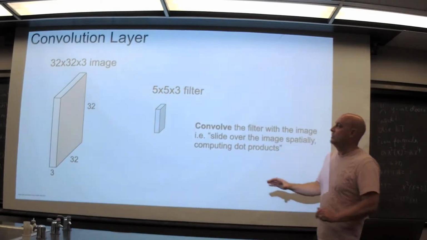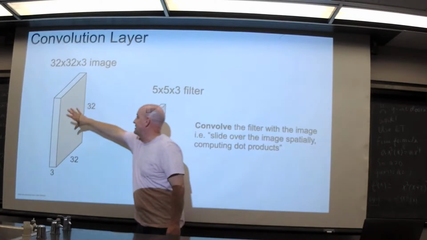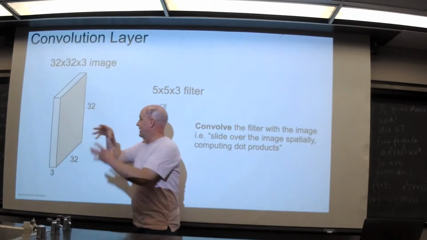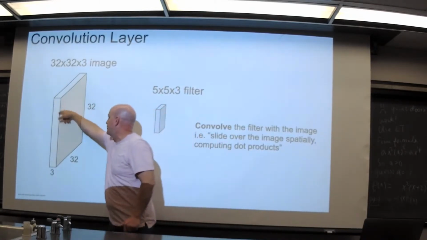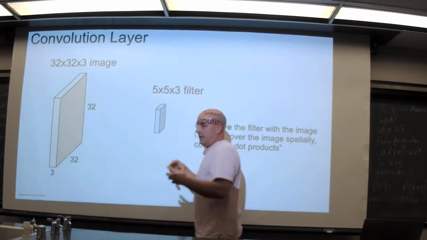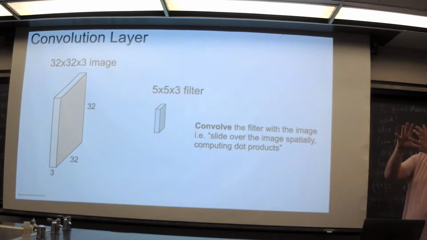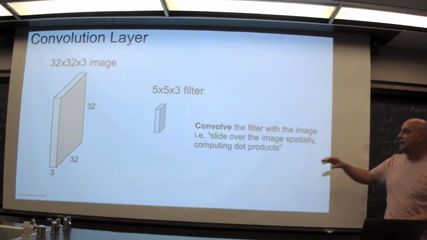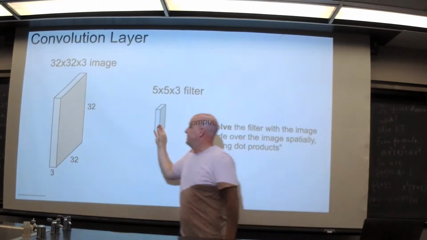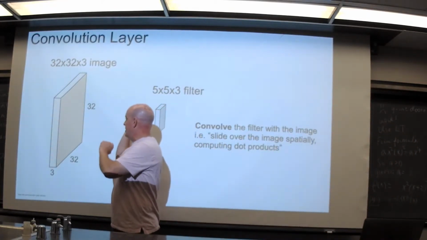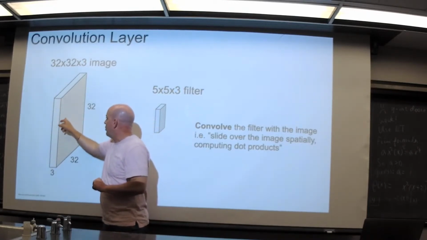And literally all we're going to do is slide this all around the image. We're going to stick it on the image. There's going to be an alignment between a 5 by 5 by 3 patch here and this filter. And conceptually, we do this dot product: once we do that alignment, we take all the entry-wise weights and inputs, do the products, and add all those products together. That gives us one number. That is the output of this convolutional operation, but just for that one arrangement of the filter.